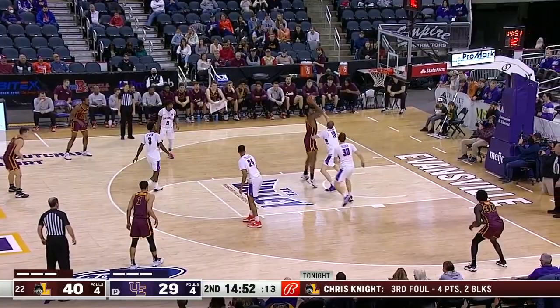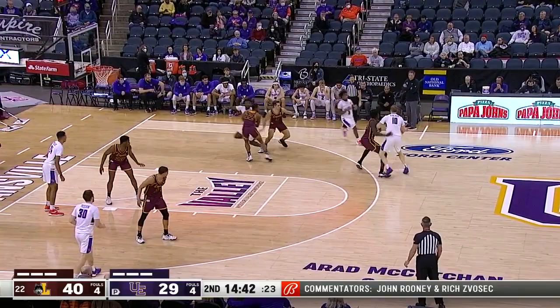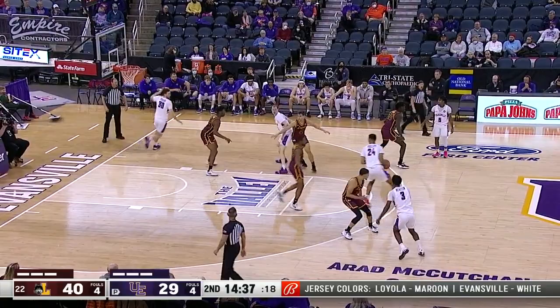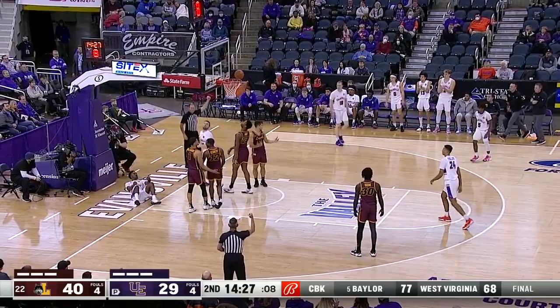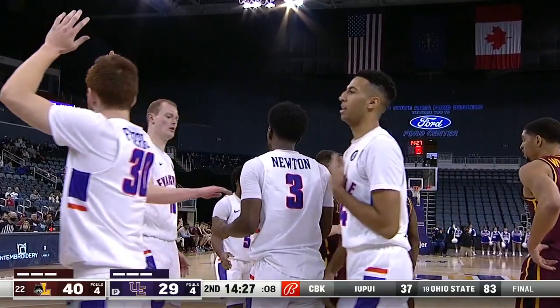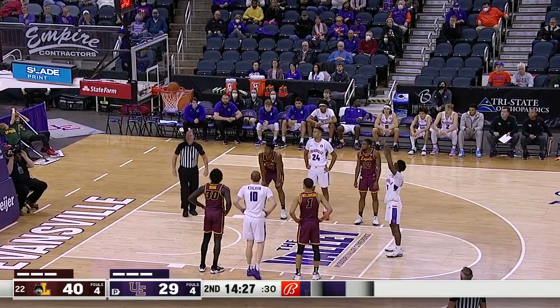Williamson — bullet pass inside, the turnaround shot is short for Knight. Evansville needs a basket on this trip. Phillips at the point. Frederking was blocked on the outside, but Newton drives and can't score — he'll have a chance from the free-throw line, and the foul is on Williamson, his second. That was an unbelievable block by Knight — he's helping on the lob pass and gets to Frederking. A lot of times players will turn and stop — don't give up on the play. Knight tipped the ball right there.